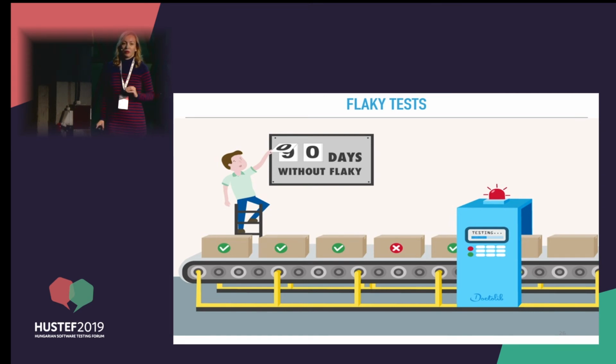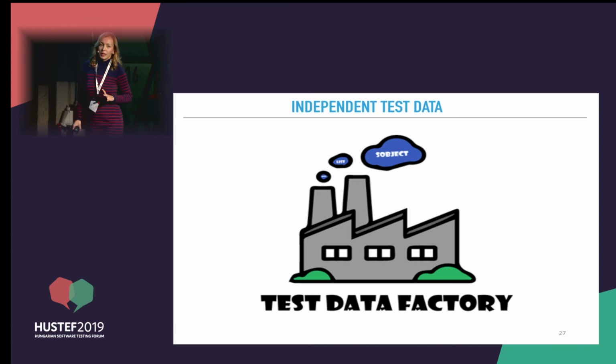One of the reasons for flaky tests can be improper test data management. If you are sharing data between the tests, sooner or later, our tests will work under an unexpected set of data and they will fail. I would suggest that at the beginning of the project, you invest an amount of your time and build an approach that will support data independence.